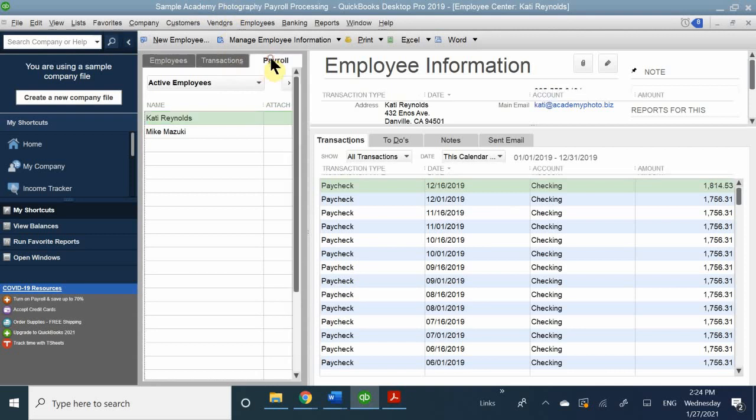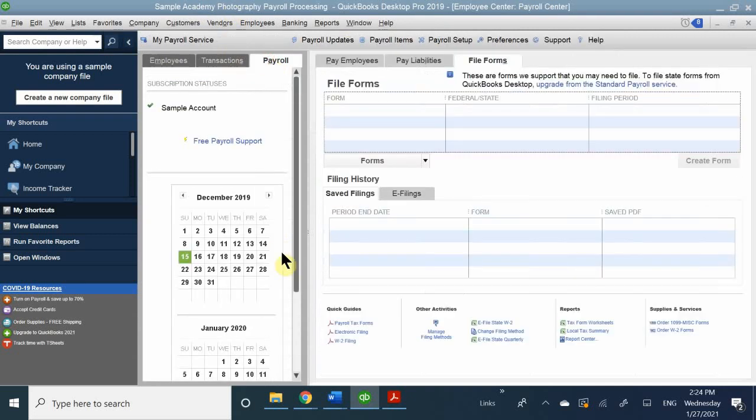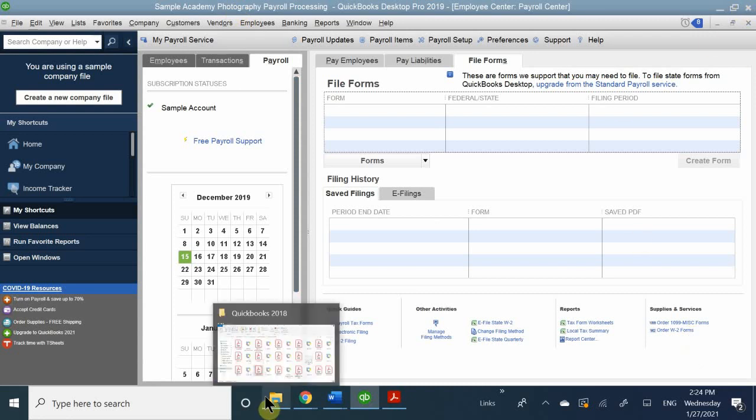It's because you're using a file that doesn't have the payroll service. The most important thing is you need to get to the payroll services tab, and then you can go ahead and pay your employees. If you don't have it, then it's not going to exist.